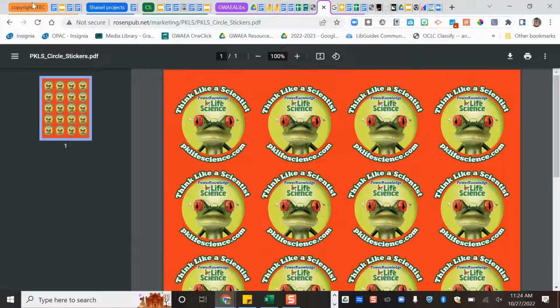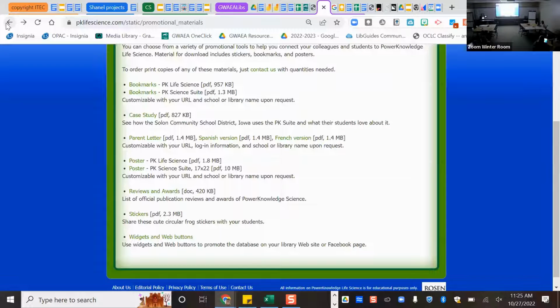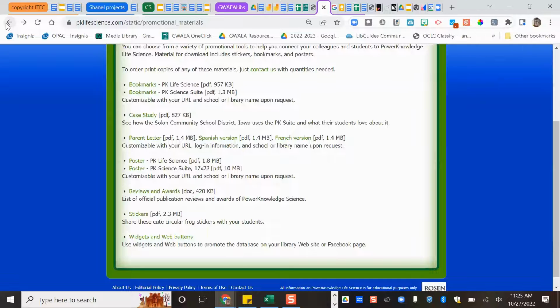At the time when we created the stickers, my son was younger and he was mad about stickers. So that's how the idea of stickers for this database was born. There's so much of what we do that is based on our own life experience, and that makes it real, and it establishes that connection. And we're always looking for the best way to connect.